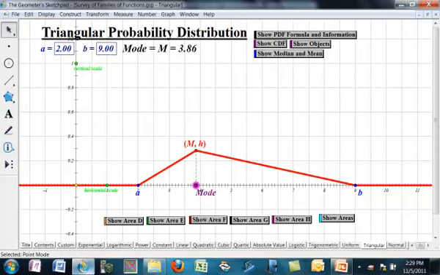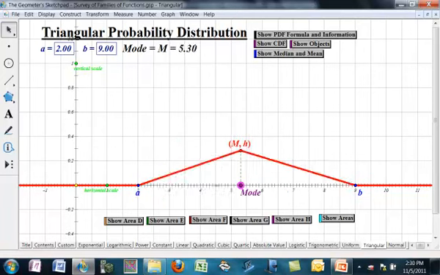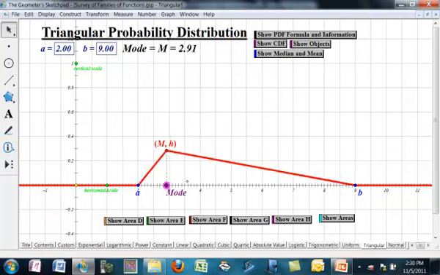So what I'm going to do also while I'm here is look a little bit at this Geometry Sketchpad sketch. Notice that this particular sketch is a triangular distribution, and I give it by parameter by typing in these boxes, the A and the B. So right now we're going between 2 and 9. A is 2 here, B is 9 here. The mode I can change by sliding anywhere from A to B along this curve here. Notice that the height of this triangle does not change. It does not depend on the value of the mode. The height is always 1 over B minus A.